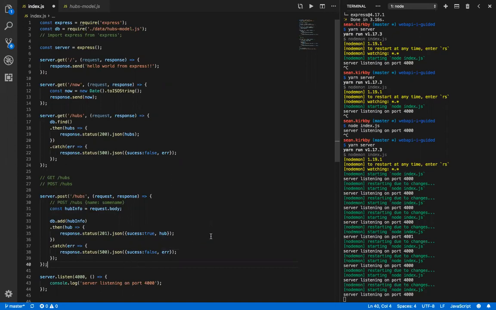Now, up until now, we've been using the browser to test our API. In the case of a POST, we really have to specify the body of the request. When you send a POST request, you need to add this data to the body, and you can't do that with the browser, as it is an HTTP client that does not allow that.